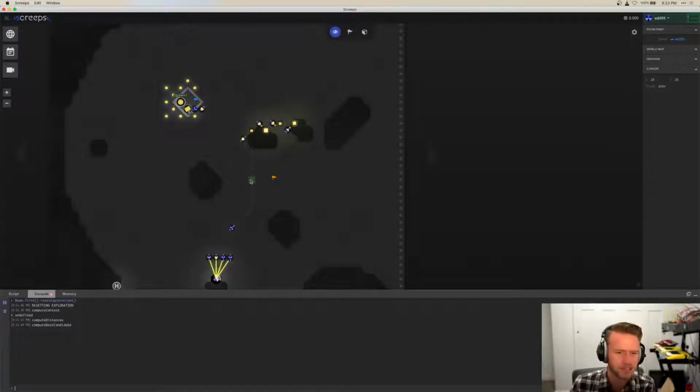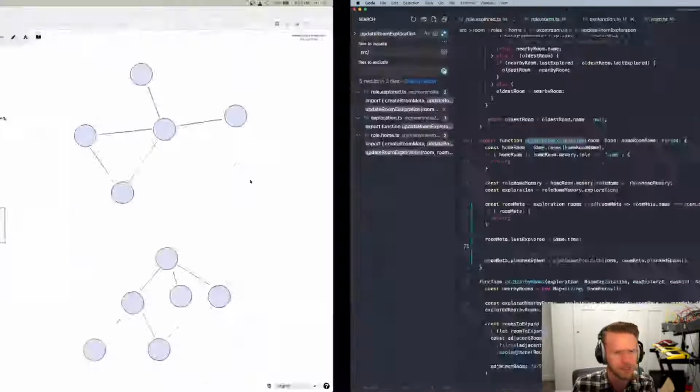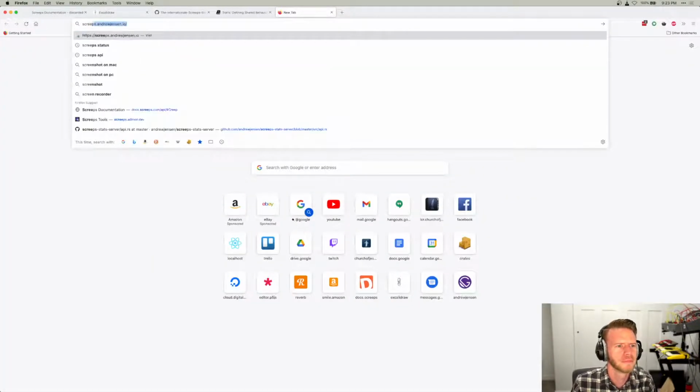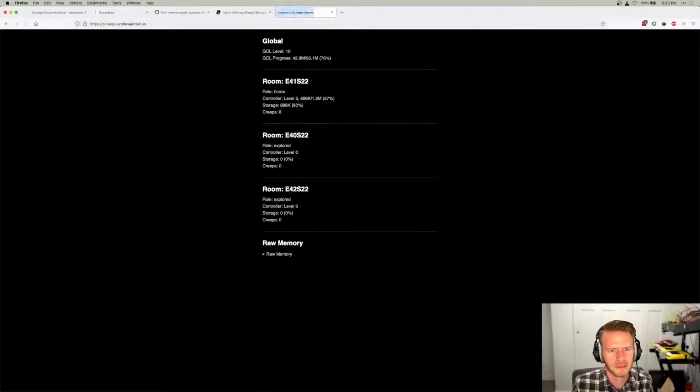I don't see your bot on shard 0. I should be on shard 0, right? Don't go trying to exploit my website, please. But here's this little visualization I spun up. So let's see. I'm on shard 0, room this. There we go. So yeah, you should be able to find me there. You can see fun little stats about how it's doing.